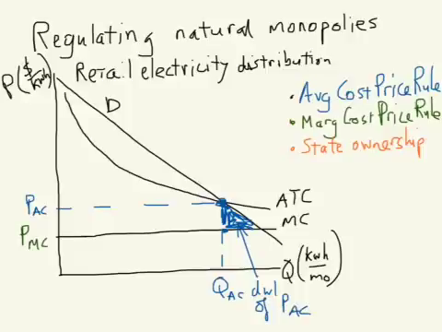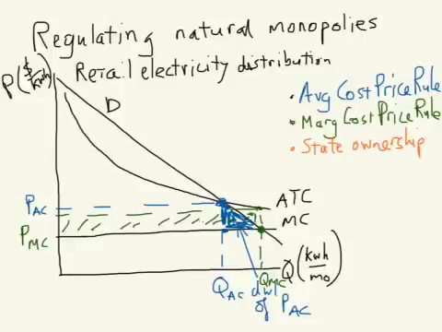So let's say we charge the marginal cost price rule. We enforce that. Notice that here, the lack of an incentive to minimize cost still exists, but the deadweight loss problem goes away. Now this is the efficient price equal to marginal cost. The problem with a marginal cost price rule from the point of view of government regulators, and for firms that might be regulated in this manner, is that this efficient price is less than average total cost. So the firm regulated this way would run a loss equal in size to this green shaded rectangle.